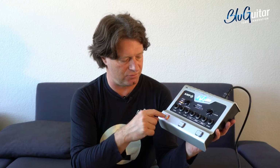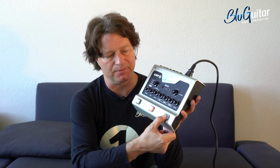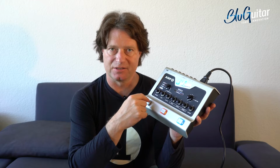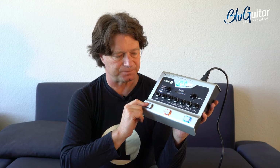First, you dial in the setting you like. For example, we go and have a clean sound. Okay, switch to clean with a boost and some reverb. That's my clean tone, and I want to store this into this foot switch. So I press and hold the reverb button until it blinks, and the next button I hit will memorize the setting. So it's now on this switch.